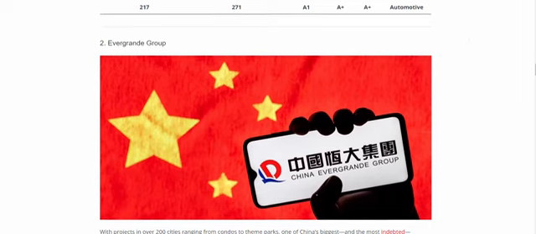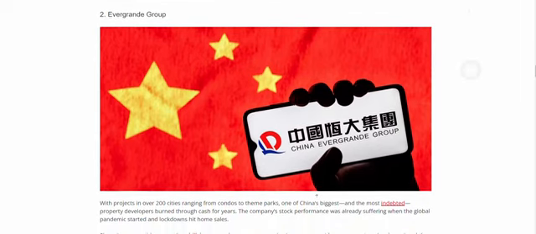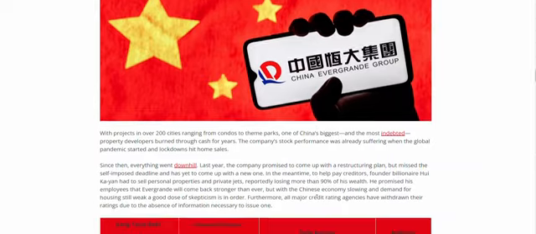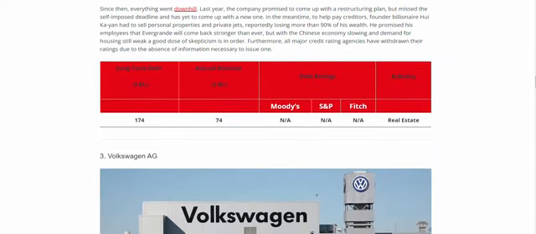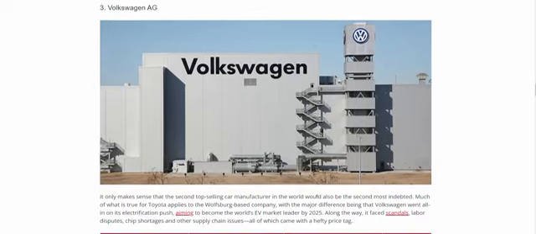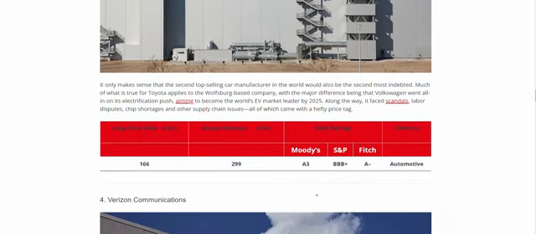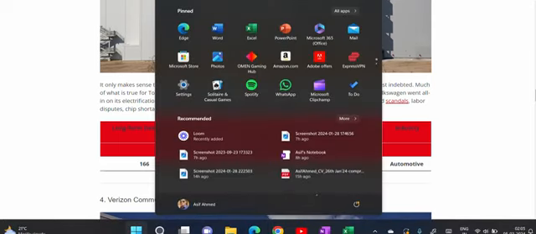Next, we know Evergrande Group, the infamous Chinese real estate company. It has huge debt, $174 billion in debt, with a mere $74 billion revenue, which is less than half of the debt. Incredible. Volkswagen, an automobile company, has revenue of 299 and a debt of 166. Again, if we strip it down to net profit, I can't see what it has to show you.